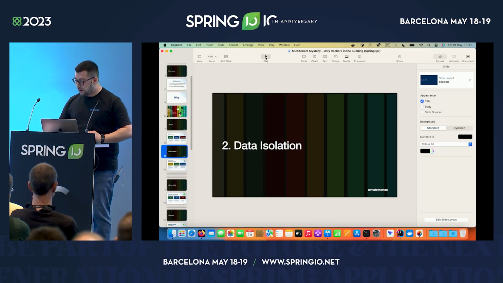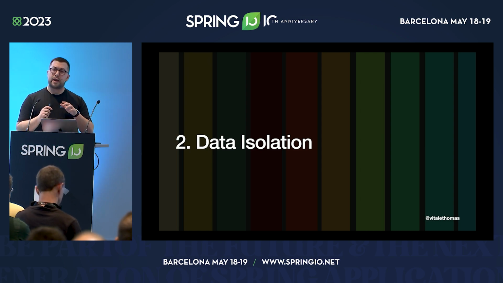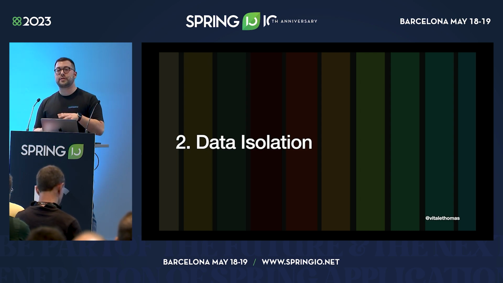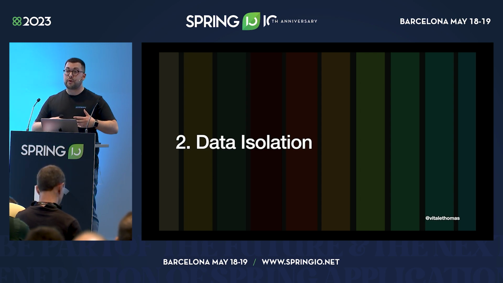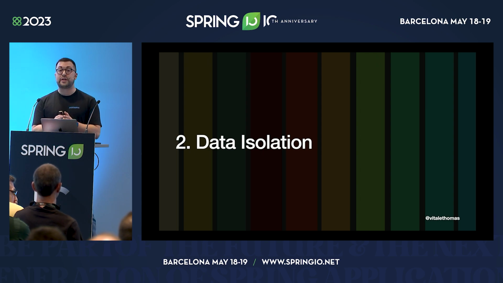Now that we have this tenant context established, we need to start talking about data isolation. This is probably the most important part of a multi-tenant application, because we get a lot of benefits. We want to optimize cost, resources, and use the same application to serve multiple tenants. But the downside is that now we have a problem on how to properly isolate data between customers. Probably our customers don't want their data to be mixed up with other customers' data.